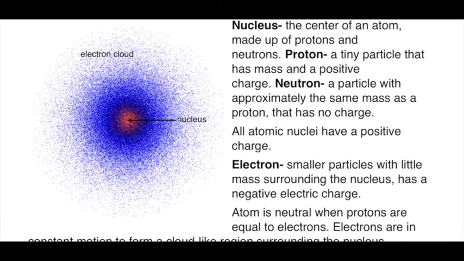And the electron cloud, electrons are negative, equal to the positive charge. So inside an atom, if you have one positive charge, then you're going to have one negative charge in the cloud. If you have 100 positive charges in the nucleus, you're going to have 100 electrons or 100 negative charges in the cloud. So the positives and negatives will balance each other, but the mass is pretty much at the center of the atom.